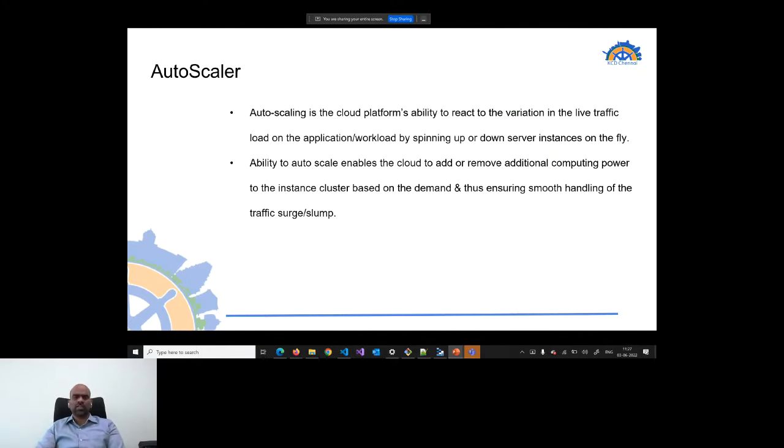Okay, so autoscaler. Basically autoscaler, right? So why do we need an autoscaler? Cloud by itself is an autoscaling entity, right? So we go to cloud because it can scale a huge amount, where we will not be able to stop ourselves. Sometimes the scale is so high, a small mistake we make screws up the whole building. That is one of the disadvantages of using autoscaler. What autoscaler is, is nothing but the ability to add computing power to the instance based on the demand. So that's a huge thing, right?